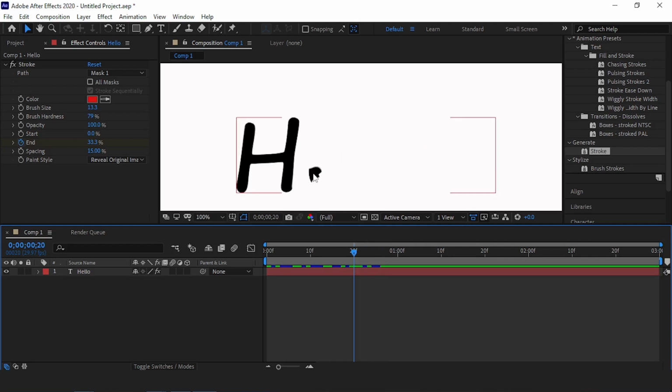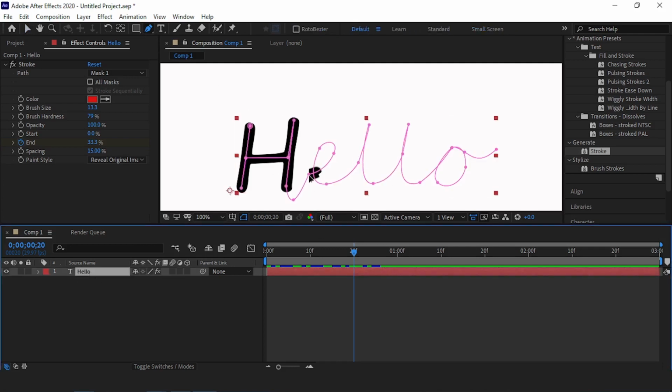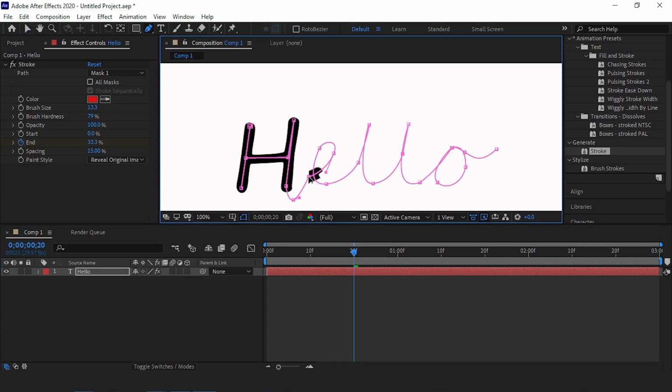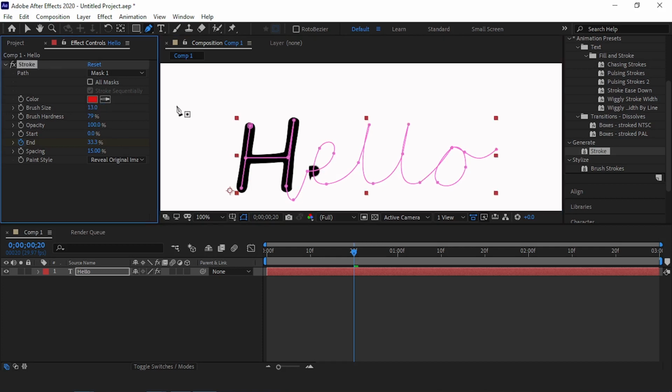You can fine tune this by selecting the pen tool and clicking on here and then moving this just so that it doesn't look out of the way. You can even adjust the brush size.